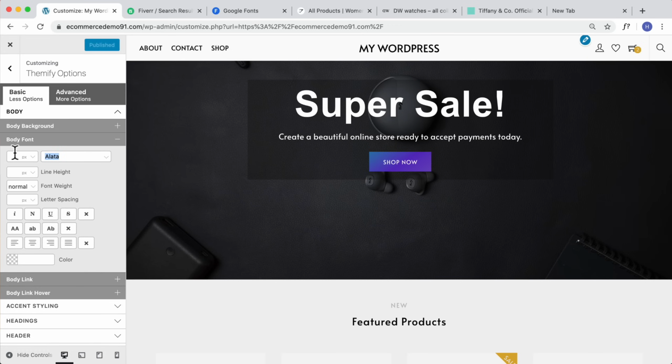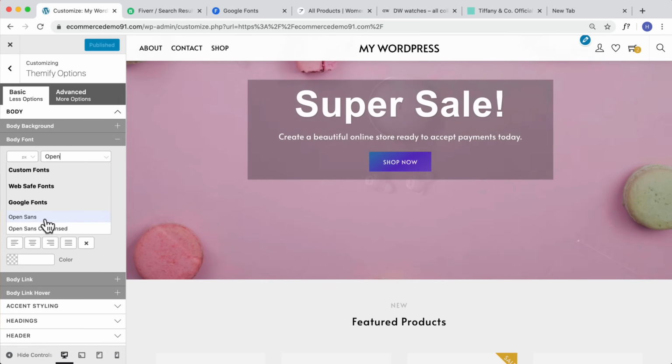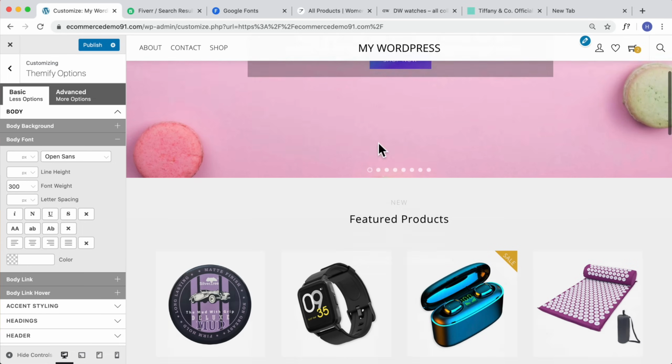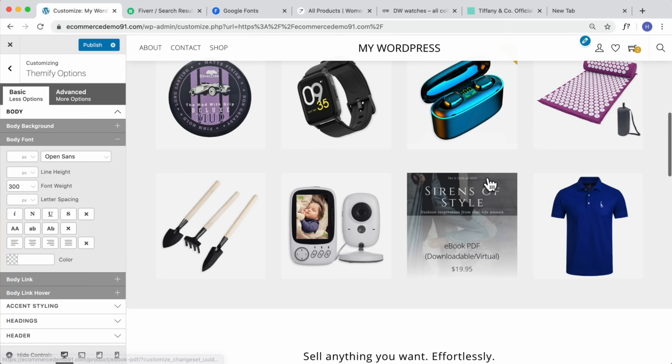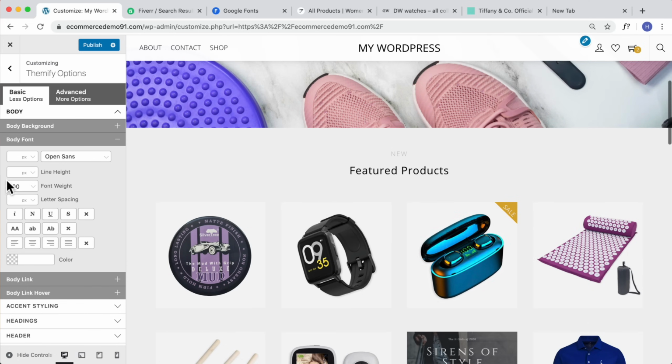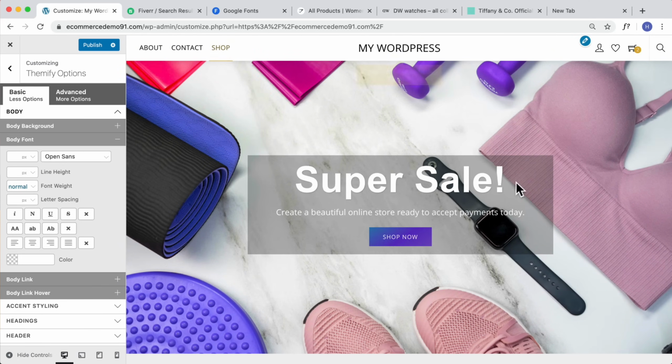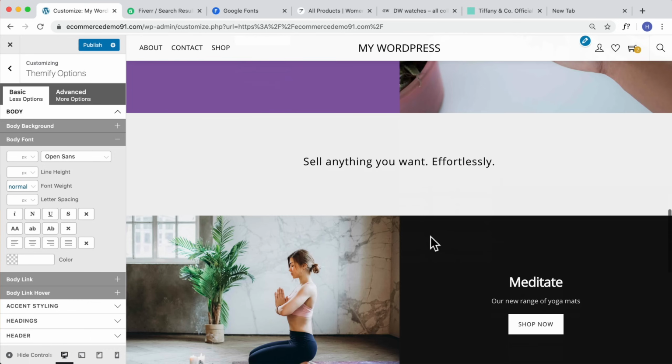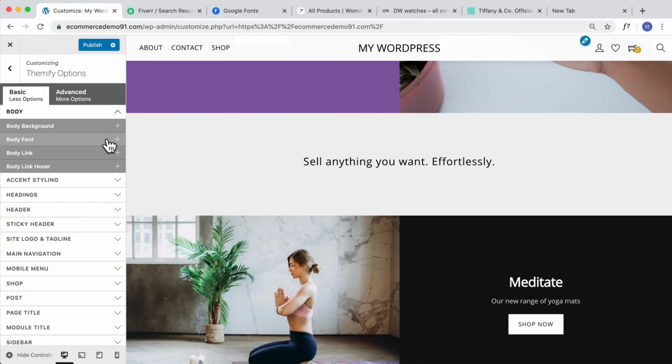So I'm just going to do a modern theme, I guess. Open Sans is just a very nice and modern look. Very simple, doesn't have too much style to it. I'm going to select a normal font weight. Okay, so it's going to adjust for the entire website. Now, let's just say you want to change the headings. So we're going to click on Publish, and let's close that for now.